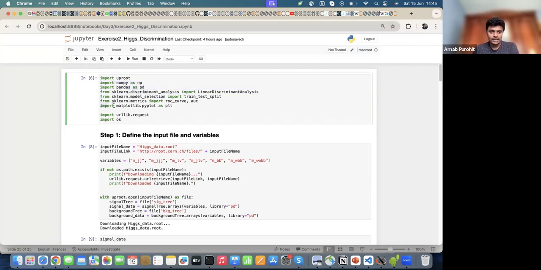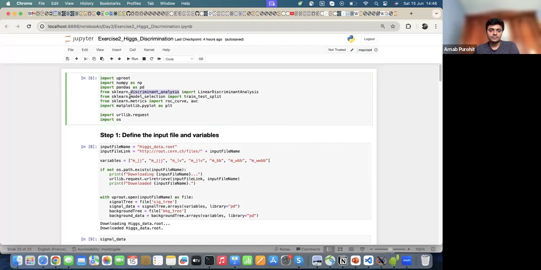Again, for plotting, we use Matplotlib here. There are other packages also for plotting, but here we are using Matplotlib. And for the Fisher discriminant, which is sometimes also called linear discriminant analysis, LDA, we are using the linear discriminant analysis from the scikit-learn package.